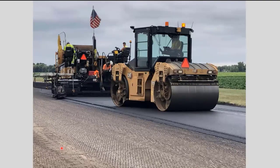So now we're going to get into some of the things that we've been doing in the last 5 years or so in North Dakota. And it's increasing now. It's a lot of intelligent construction things. It has to do with intelligent compaction and paver-mounted thermal profiling. And we also had some from Materials and Research come out and do some sections here with the rolling density meter.